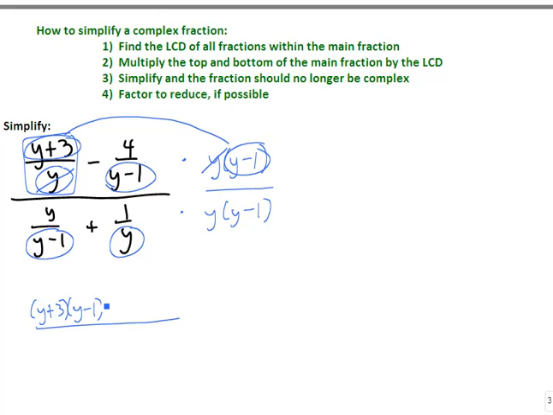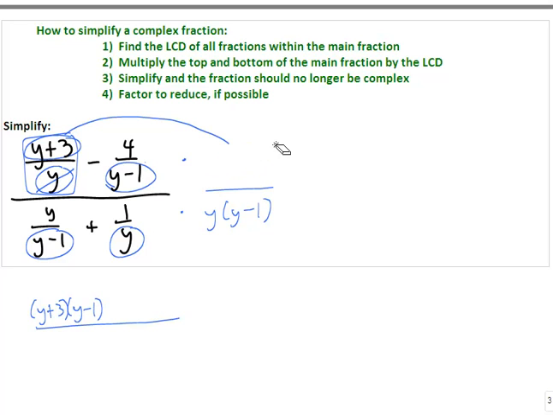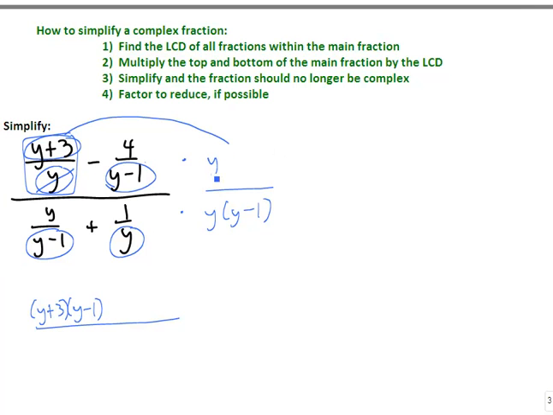Okay, let's try that again with our second term. So our common denominator was y times y minus 1, so now we're going to take this fraction times all of that. The y minus 1 in the denominator cancels the y minus 1 in our common denominator, and all we have left is the 4 and the y. And remember, there's a minus in front of that 4. So this is our new numerator. Notice we got rid of the denominators that we had on top.